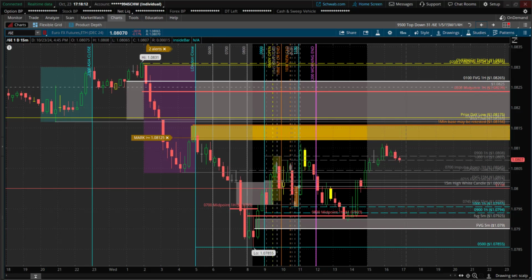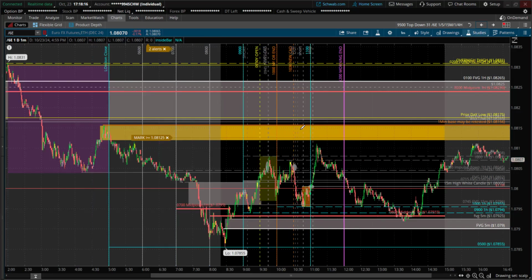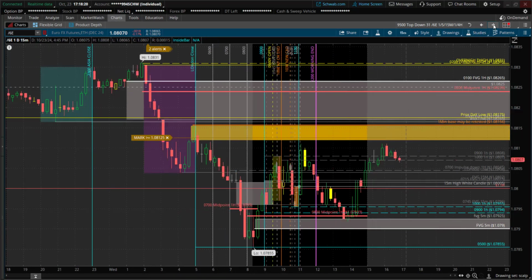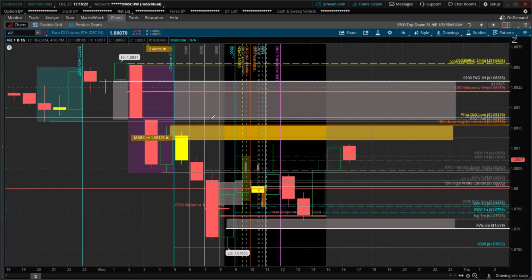And again, this is the 15-minute. Let's take it to the 1 minute again. Zoom in some more. Apologies. So this big red candle, big solid body, I label the midpoint right there, that red horizontal line, looking for that potential to be tested.